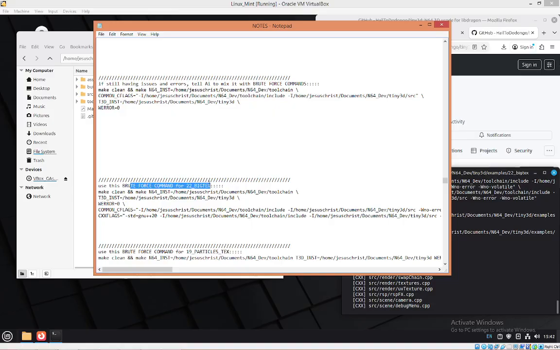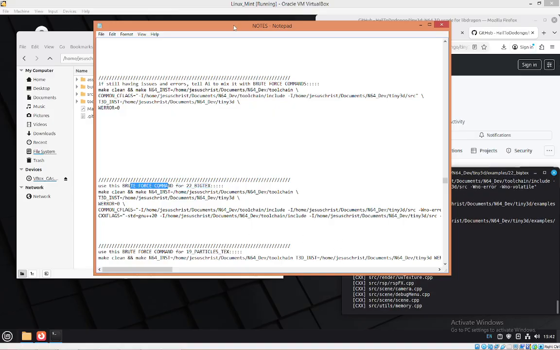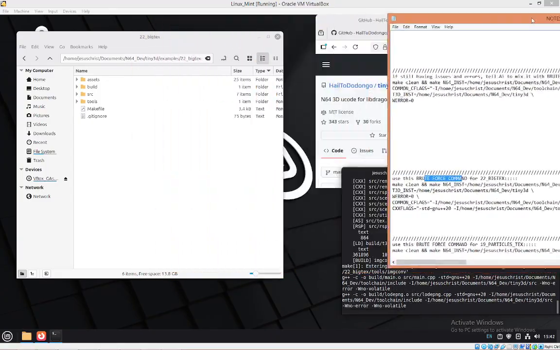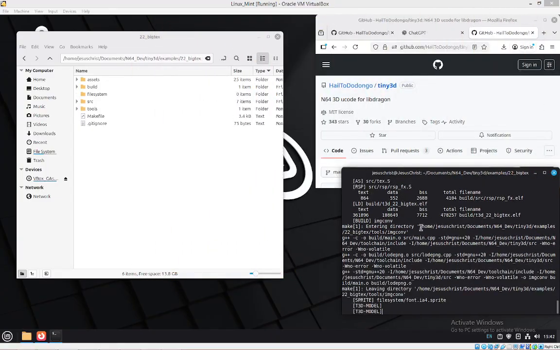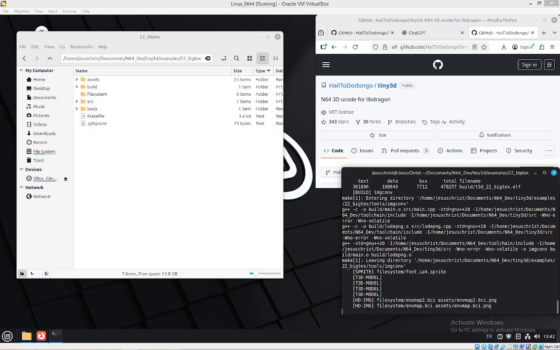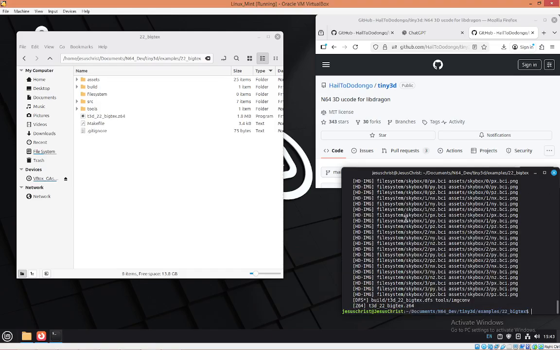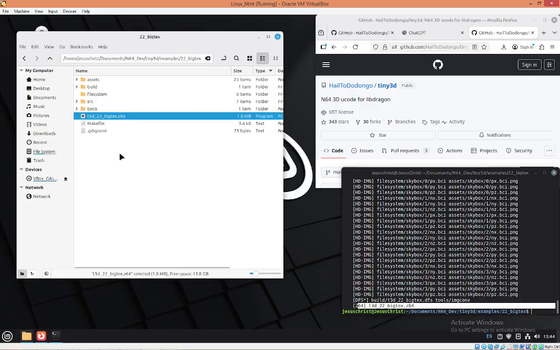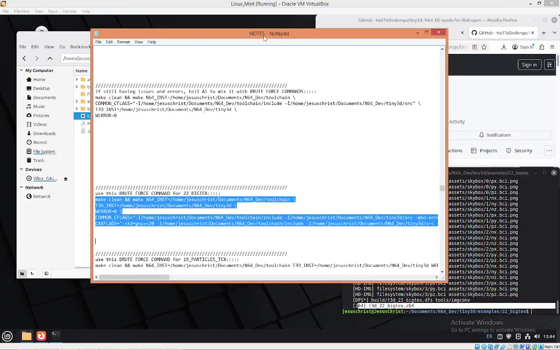So I pretty much got all this figured out. So this is probably going to take a while to build up. And what I'm going to do, I'm going to pause it and I will unpause it when it's done. Okay, perfect. So Big Text 22 is built into a .z64 file. As you can see, the file is there. I'm not going to make clean this one again because it's going to take a while to build it up again. So that lets you know that it is there. And if you do get an error for that one, this is the one that you want to use.